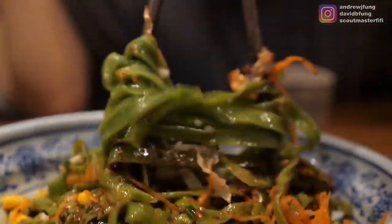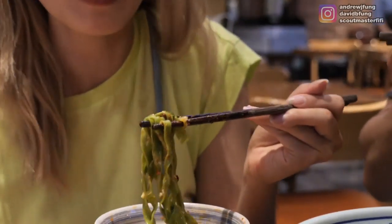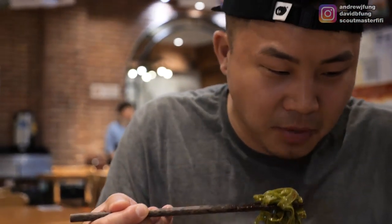Wow, I really like this. It's light, and I like the chili flakes on it. Mm-hmm. I don't really like eating hot stuff, but it's not spicy. It tastes like a fettuccine.